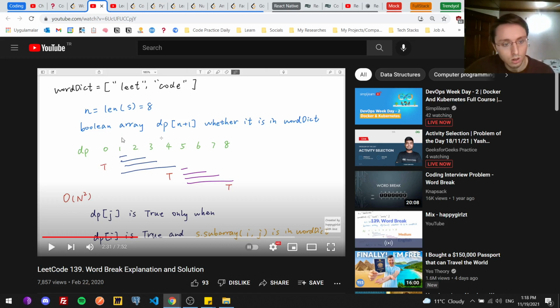But later on, for every character, you check if you can form that substring using words from the word dictionary.